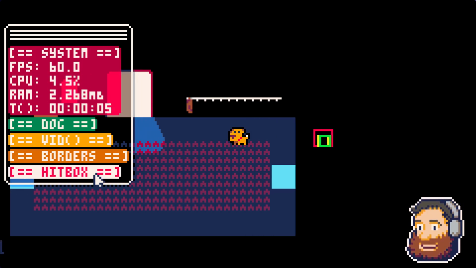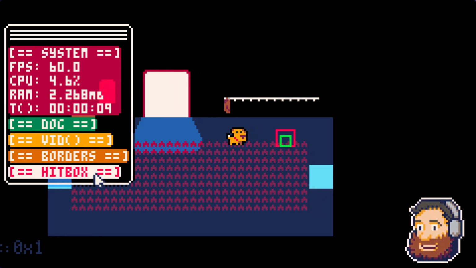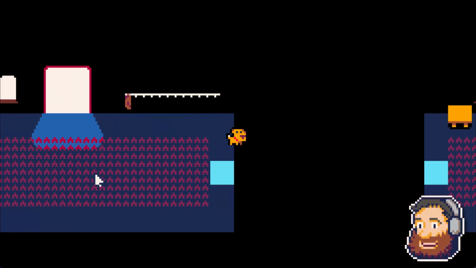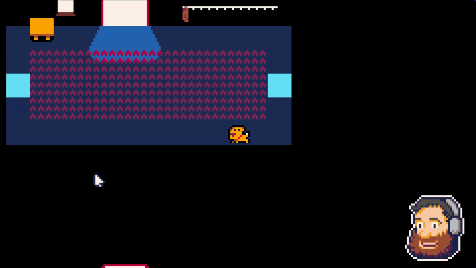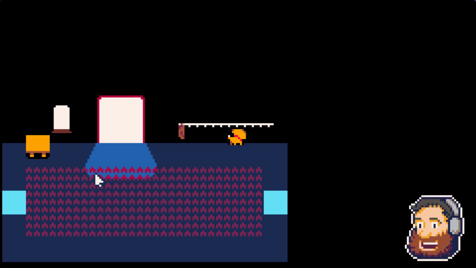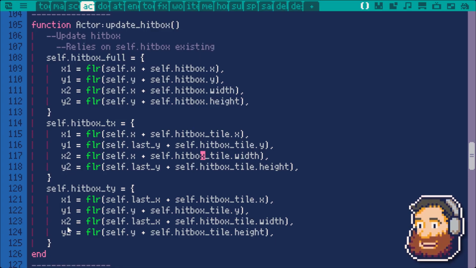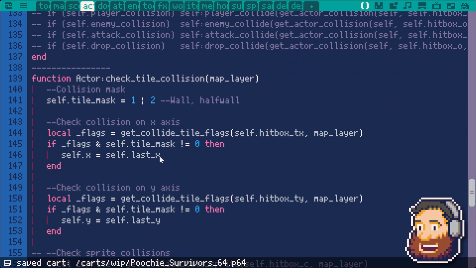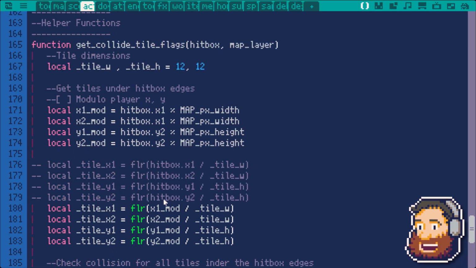That's so strange that that's running. Oh, that's because that's relative to the screen. It's not relative to the camera. It's doing that at the top too. What is going on there? X1, Y1, X2, Y2, X1, Y1, X2, Y2. Maybe it is the rounding.